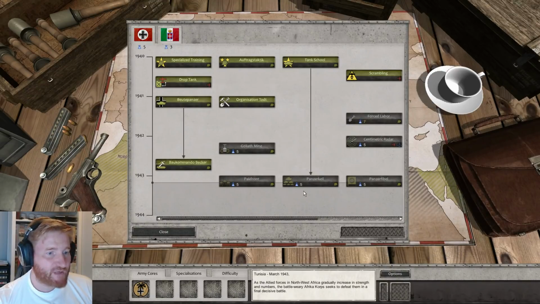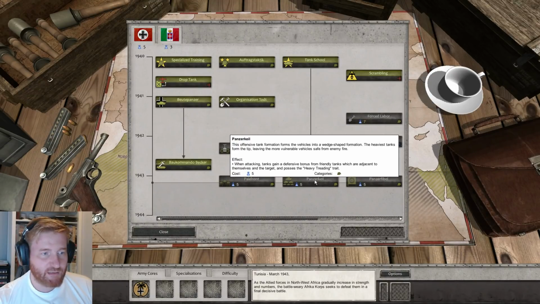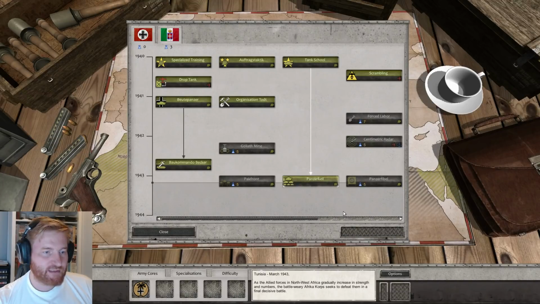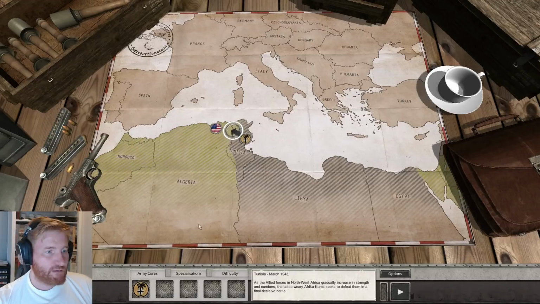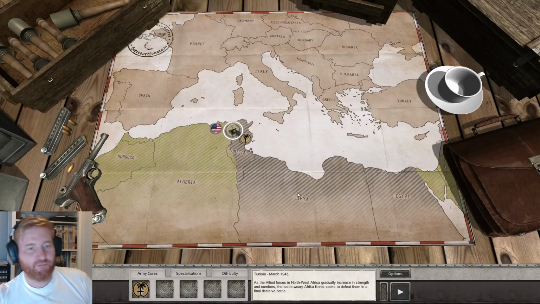So I do have 5, which is enough to take Panzerkeil. When attacking tanks, gain a defensive bonus from friendly tanks which are adjacent to themselves and the target, and possess the heavy treading trait, which is what the tigers do. So I'll take that. And next up is Operation Wüstenkönig in Tunisia, but that's gonna be next time.